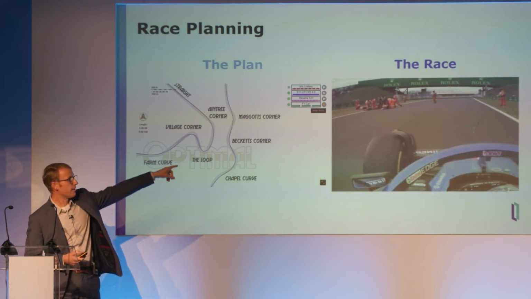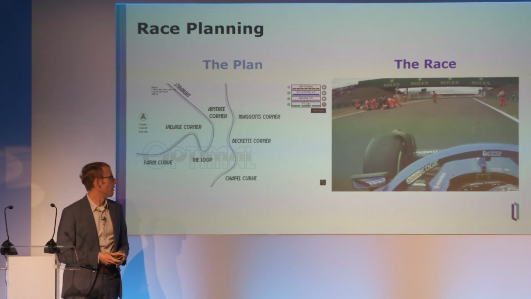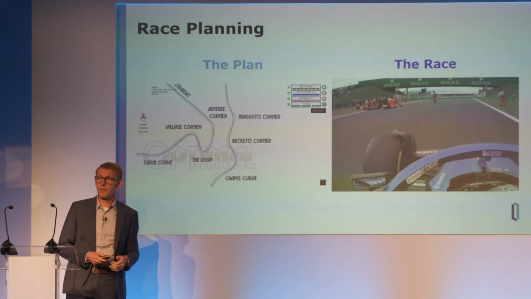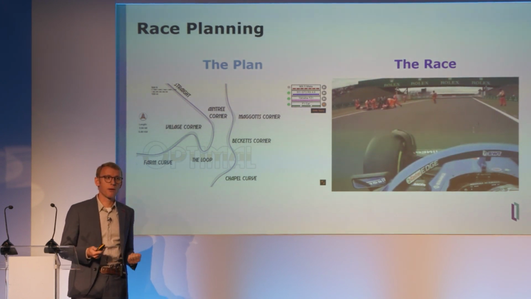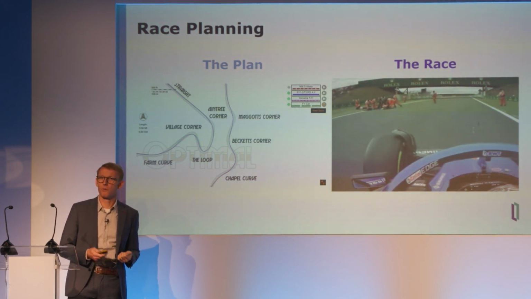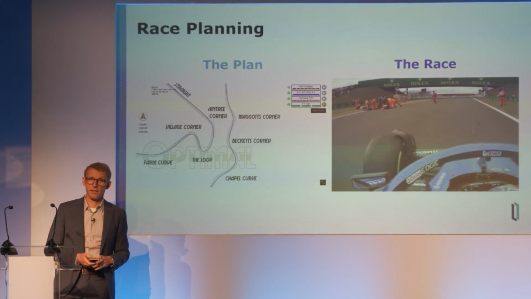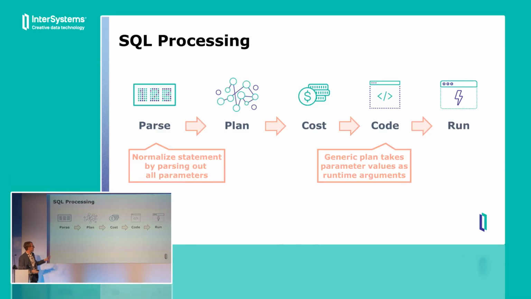But then in reality, this happens. There's Extinction Rebellion that has a picnic right where your line is. So you need to adapt your plan. You need to figure out a plan that takes into account the runtime context. And that's what we also do in InterSystems these days. If you're interested, I have a much broader session about this from Global Summit that you can consult at learning.intersystems.com. But this is in a nutshell how InterSystems processing works.